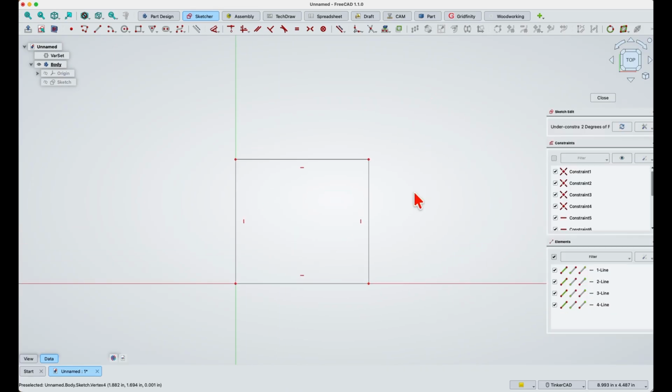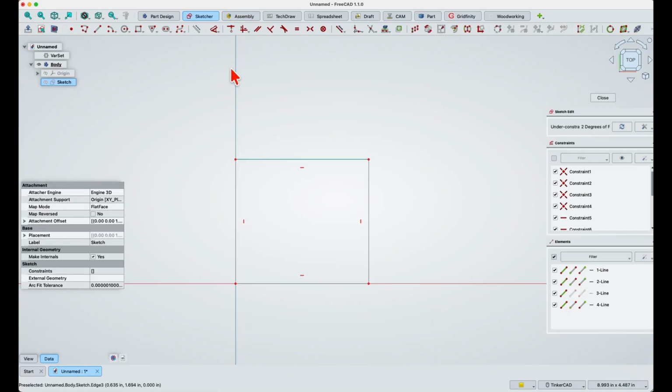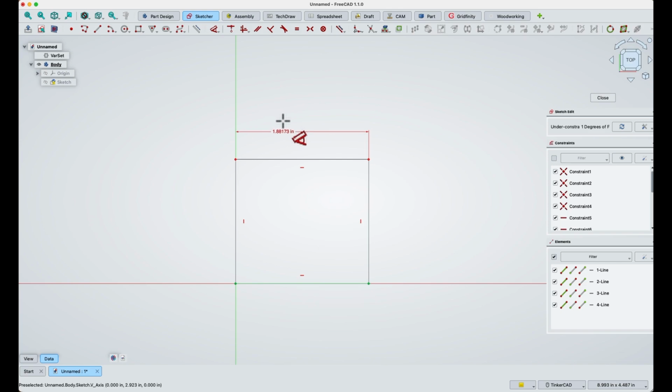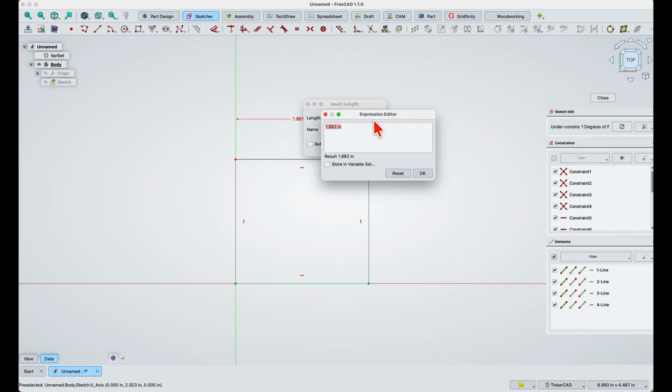Now we have a rectangle in gray or black lines, which means it is not constrained. And you can see that on the task panel to the right. Now we select the horizontal top, the dimension tool, and then you're going to see a length. But instead of doing that, we're going to hit the function key, and we start typing VarSet.